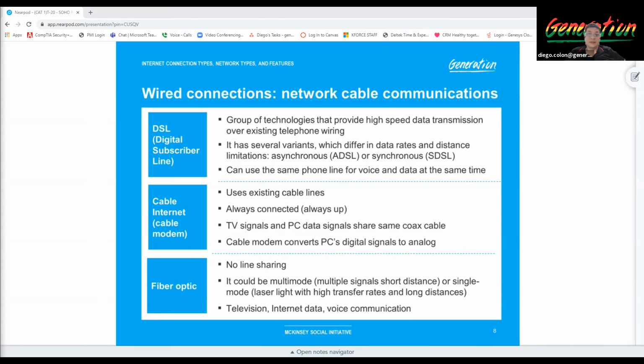Obviously, that is the fastest that is available. A lot of the internet, or the majority of the internet, runs on this fiber optic backbone. For those that are as old as me, you may remember the words cross-Atlantic cables. The cross-Atlantic cables are now fiber optic. They're no longer actually copper.